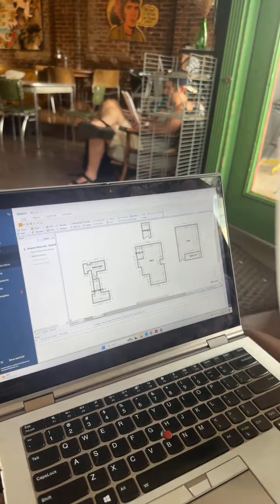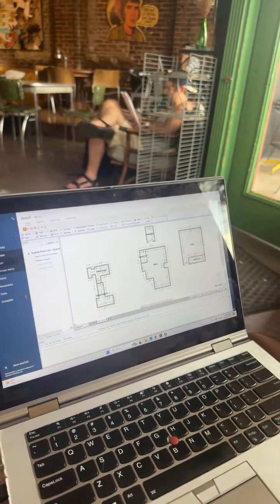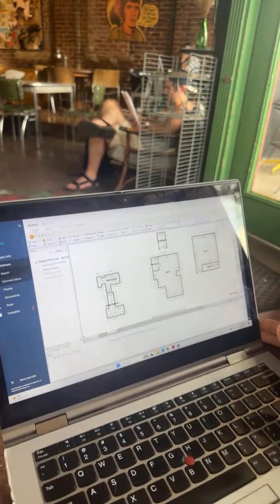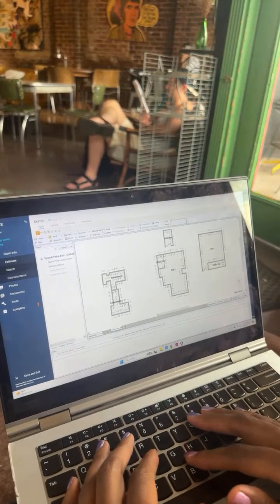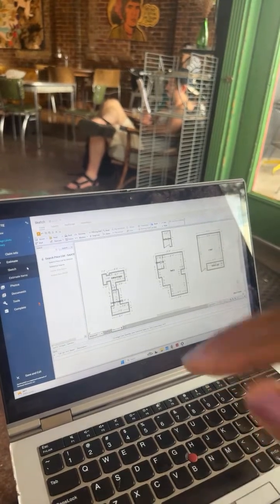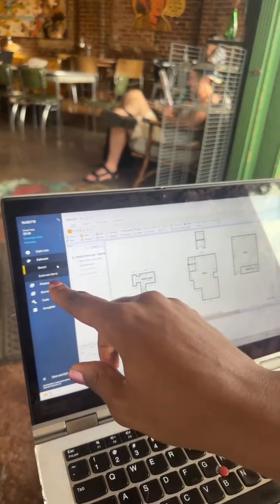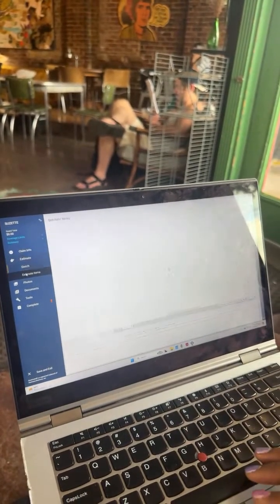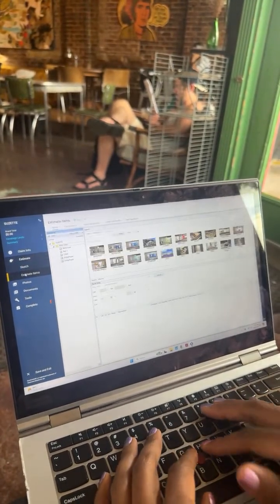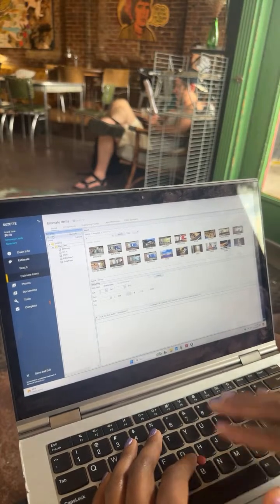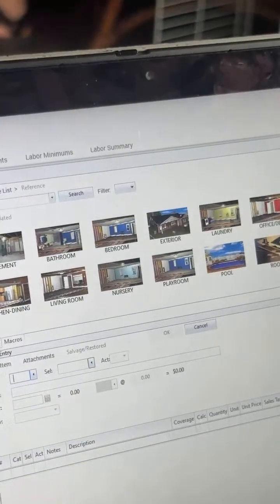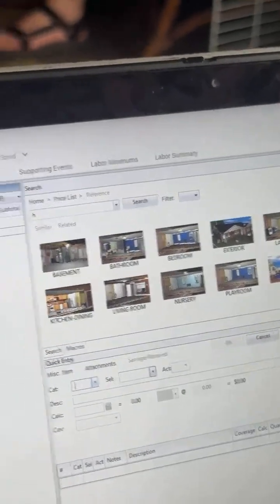That's the sketch. All right, so now we can estimate our items. So you go over here to estimate items. First thing you always want to do is add a folder for your debris removal.